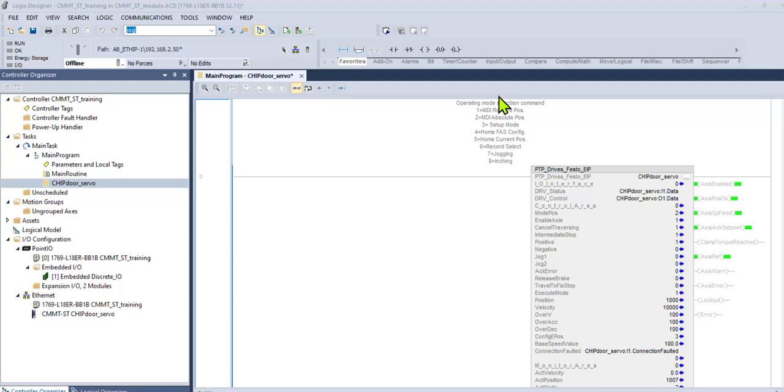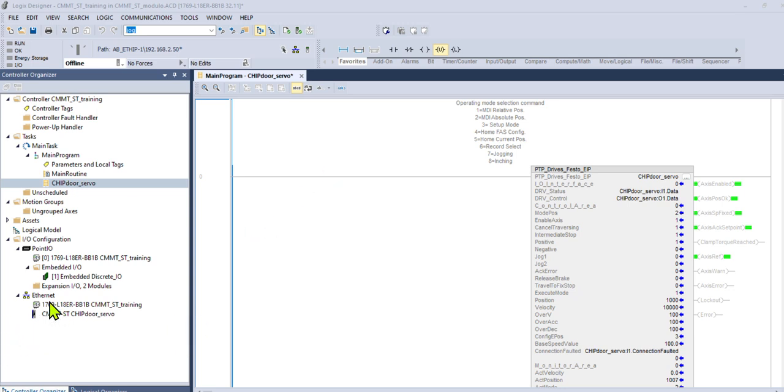Okay, we're now concluding with our CMMT ST Modulo mode, but we'll be using the add-on instruction in Studio 5000, and I've got version 32, so I'll send this out and you can open it up in version 32. The first thing is, there is an application note on how to do these basic setups, but I'll go over it real quick with you.